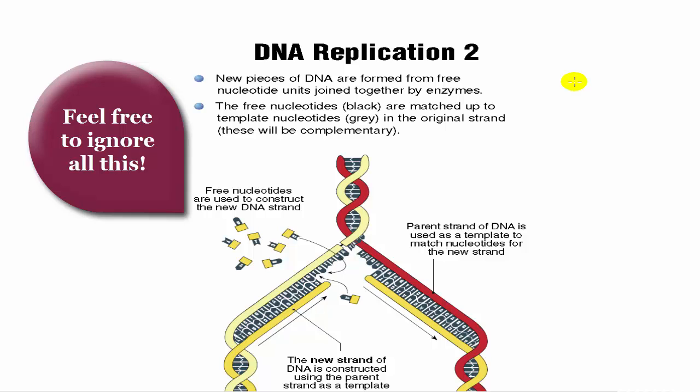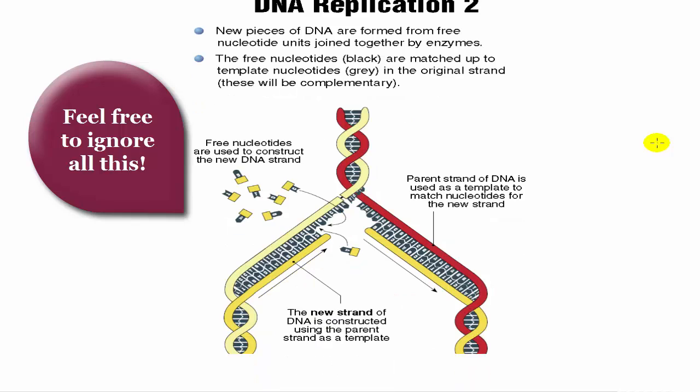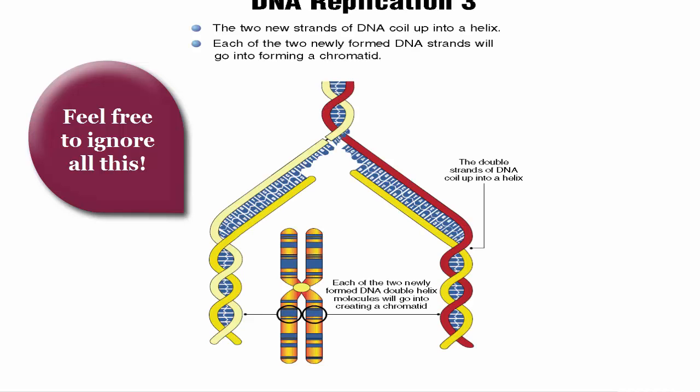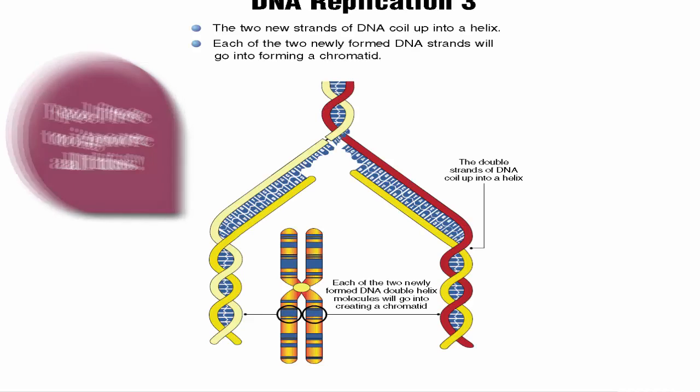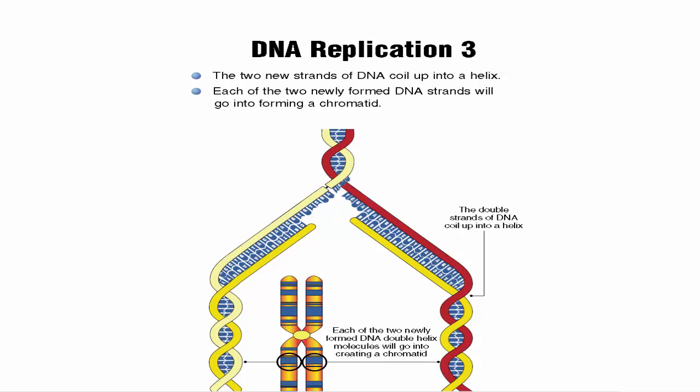So I'm not going to go into a whole lot of detail on this replication. You can look at the diagram here yourself. You can read as well as I can. It's much better to see this process of replication, the process of transcription and translation all in animation, rather than simply relying on a two-dimensional diagram. The point is, when replication ends, you now have two new strands of DNA which are identical.